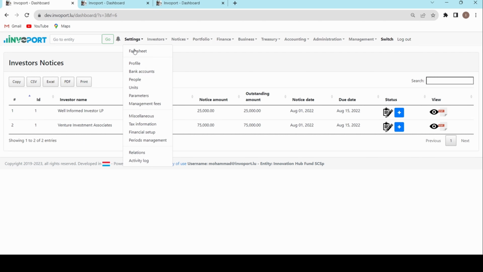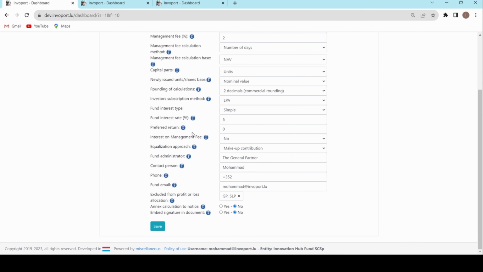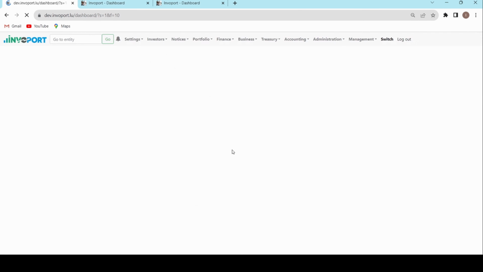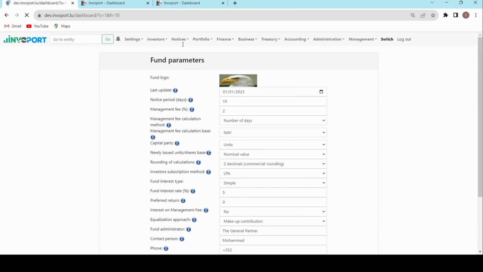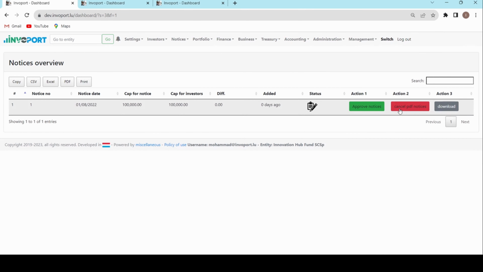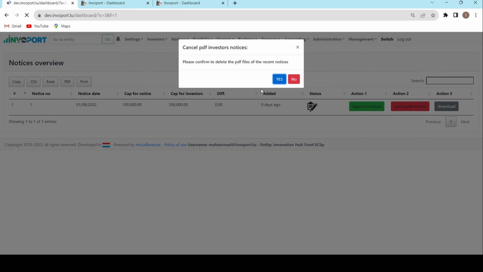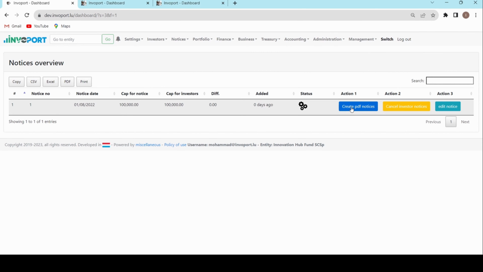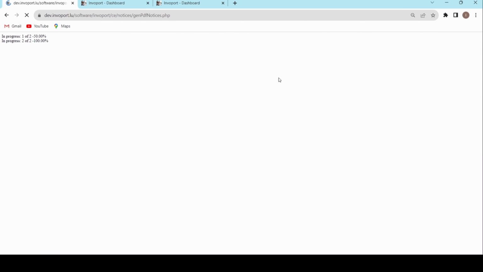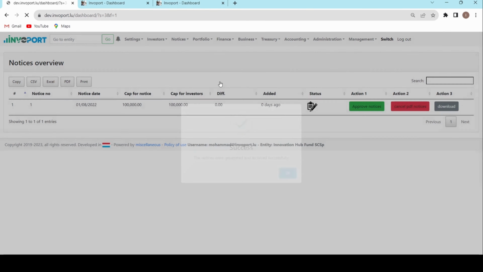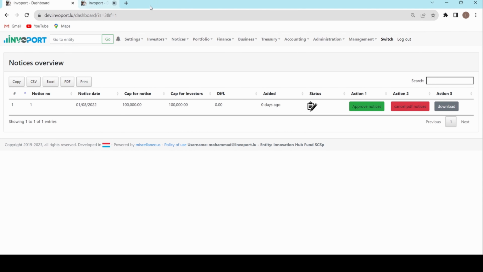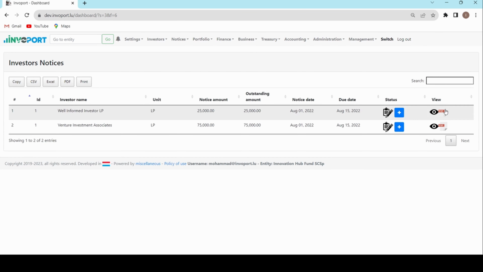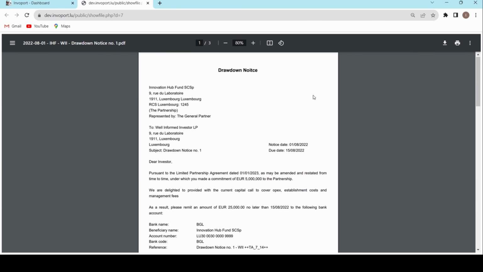It's important to mention that regardless of the number of notices that will be produced, the performance of the system will be way more powerful than the production of the notices manually by the fund administrator. Not to mention the accuracy and the quality of the notices. The notices can be reviewed before they are approved. And once they are reviewed and approved by the client or the managers, a user other than the one who created them can approve them. The notices by default are not shown on the investors' accounts unless you click Show to Investors to control what the investors can view on their account.